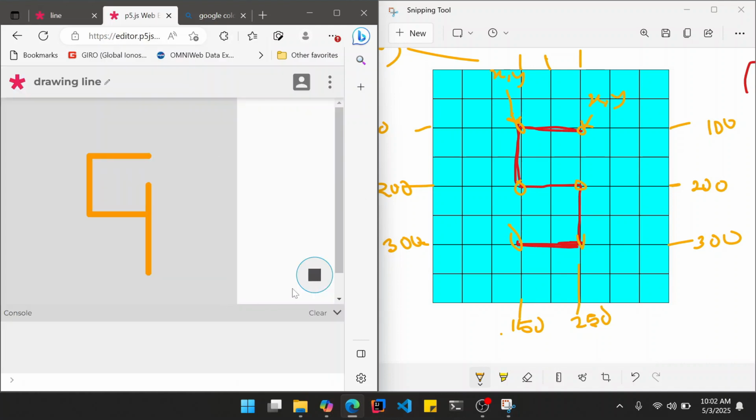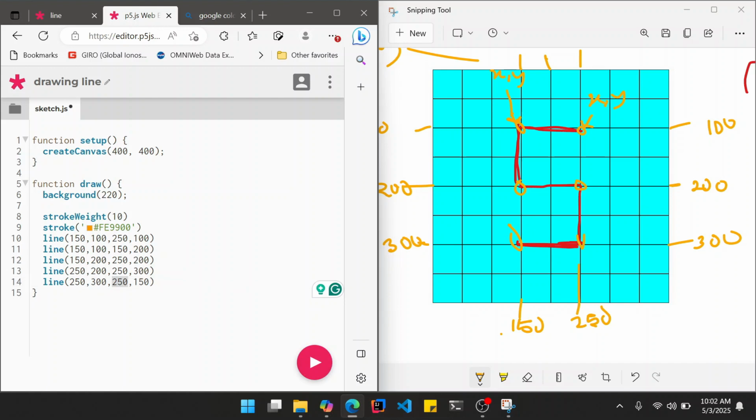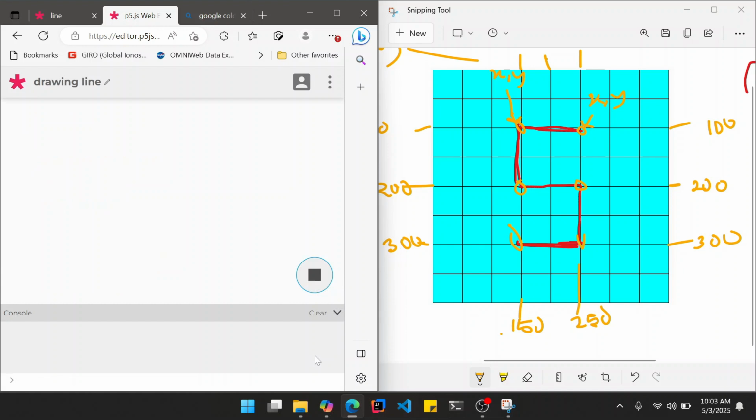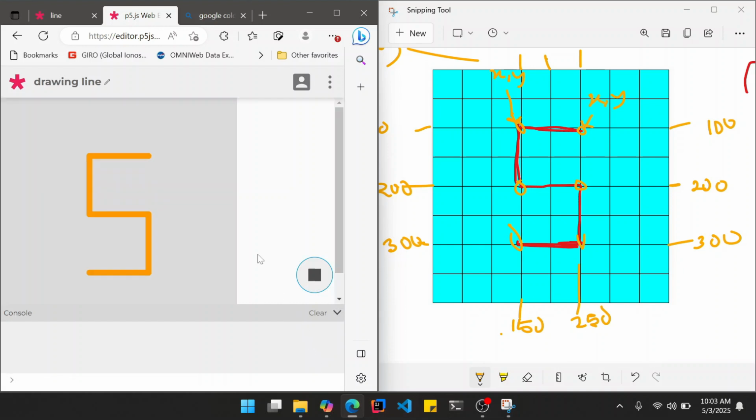My bad, I interchanged it. This is x now, this is 150, and I'm at 300, still on 300 here. See? This 300, this is 150. Awesome. See that? So this is something you can also do.